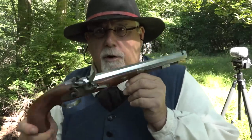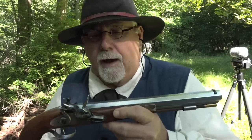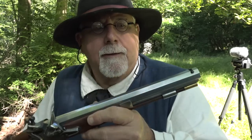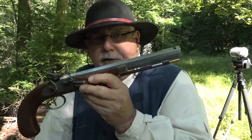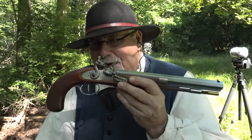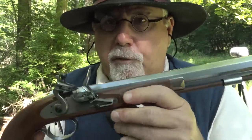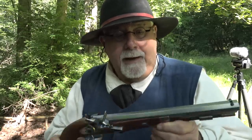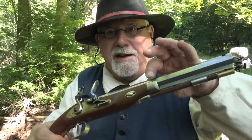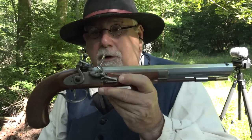Pedersoli's Charles Moore flintlock pistol is a 45 caliber pistol that loads with patched round balls. It's got a relatively fast twist rifling — I'd say about 1 in 30. It's got an 11 inch barrel, which is fairly long, and a half stock. Charles Moore's pistols were mostly made with half stock; he was quite a fan of that. This really only disagrees in a couple of particulars from original Charles Moore pistols I've seen: it does not have a waterproof pan, and some of his pistols had ebony nose caps rather than steel, but it very much is in the spirit of a Charles Moore dueling pistol.